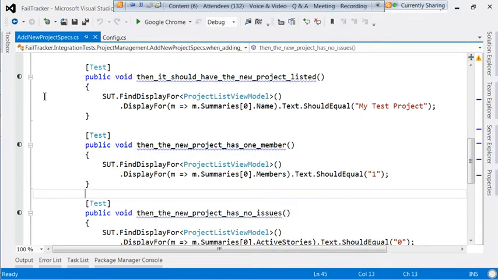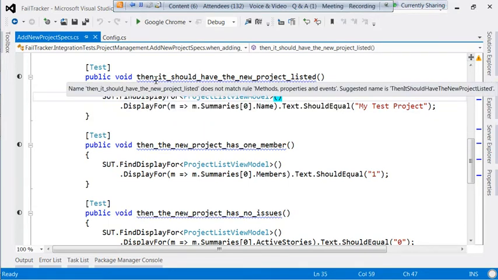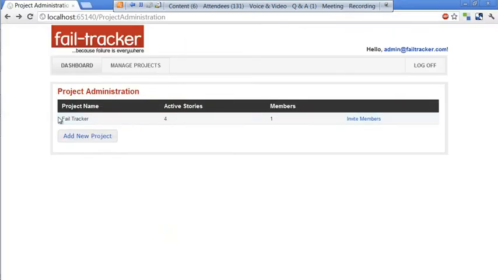Now this is one place where Specs for MVC does not work immediately out of the box with what's in ASP.NET MVC. On the filling out a form side, the editor side, that works fine with just the default conventions in ASP.NET MVC. You don't have to install anything else. For the display side, unfortunately, the default templates in ASP.NET MVC do not provide anything that allows you to locate where a value was rendered on a page. So even though this project name is on the page, if I were to look at the markup, there would be nothing that told me it came from a particular property on my view model. That's very different from the editor side, where I can look at an input element and map that back to a view model or an input model. So out of the box, I can't do that on the display side.